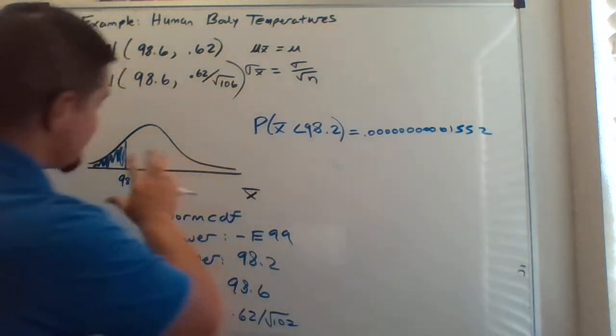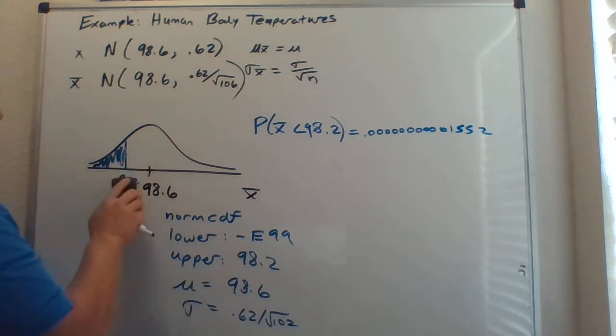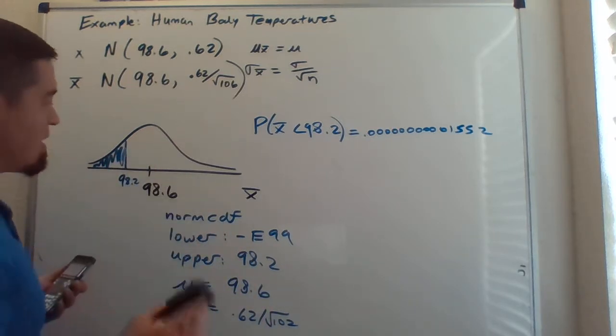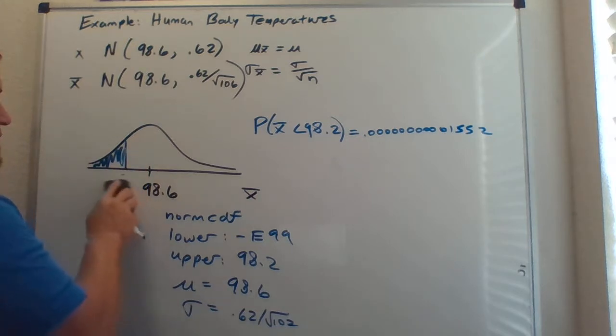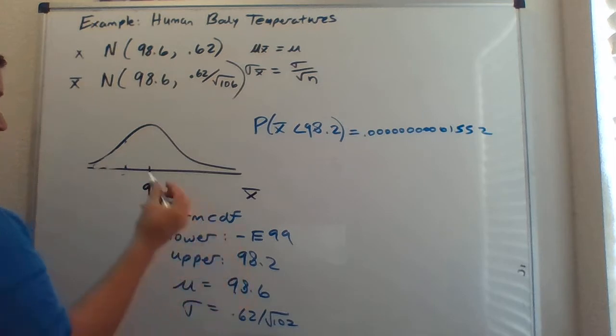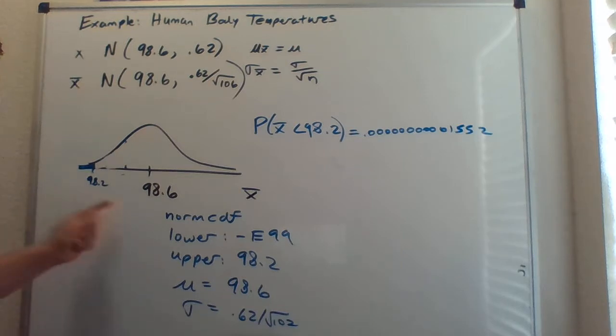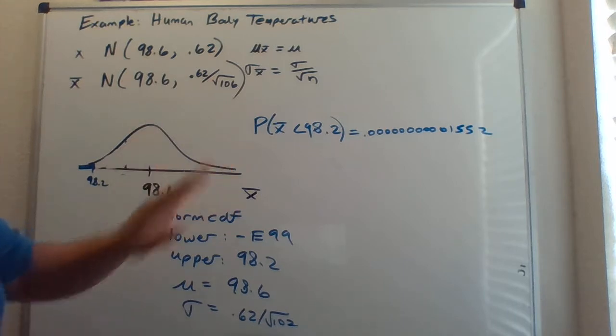So my area is a little bit poorly represented. So I can adjust it or not. But if I were to make a more accurate picture, again, the picture is just a guide to sketch. But if I were to make a more accurate picture of that area, it would be at 98.2. By the time I found the area, the picture served its purpose. Okay, it told me the lower bound, the upper bound, the mean, and the standard deviation. So it helped me out already. But that's an area very small.